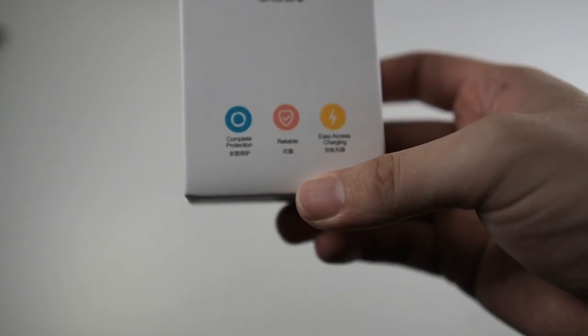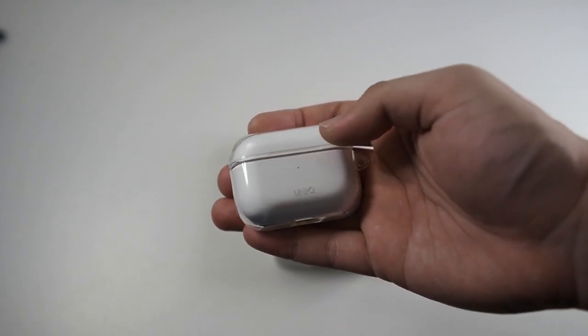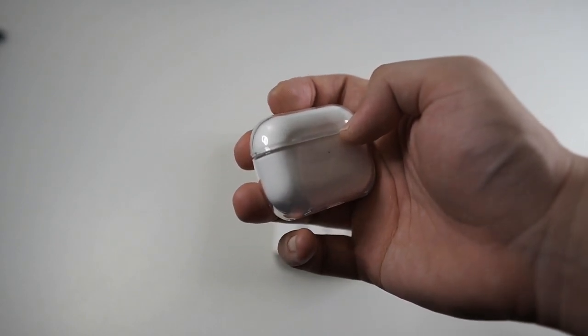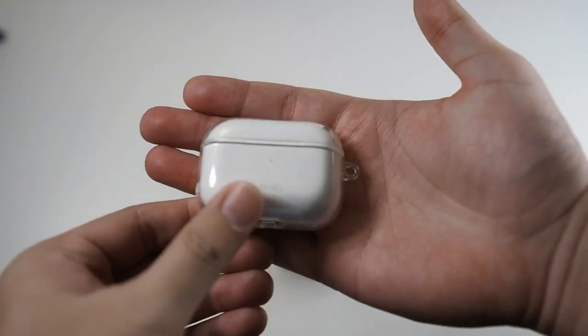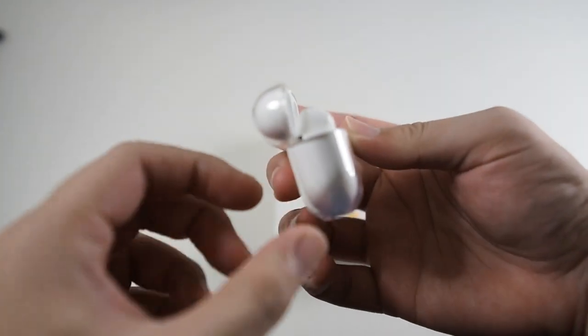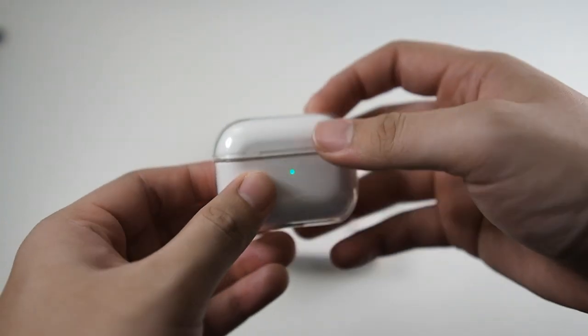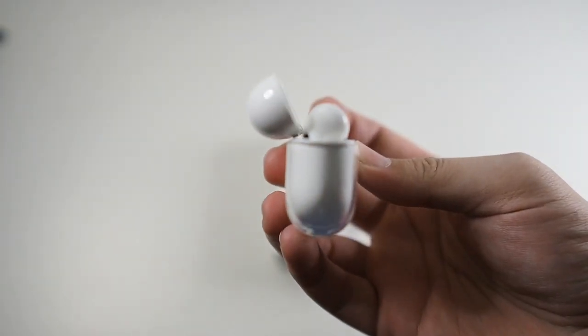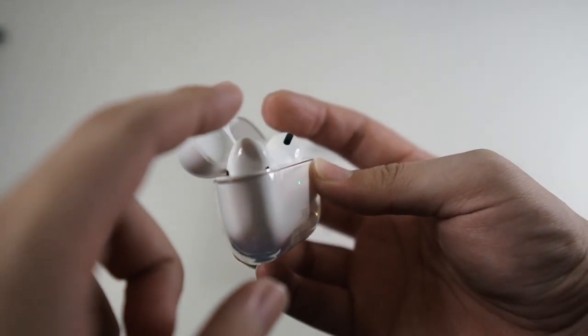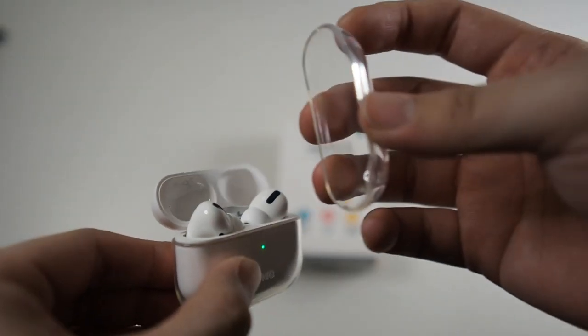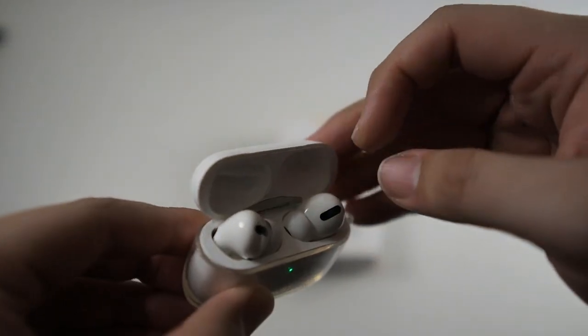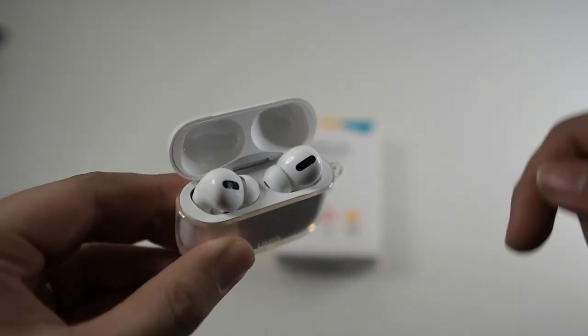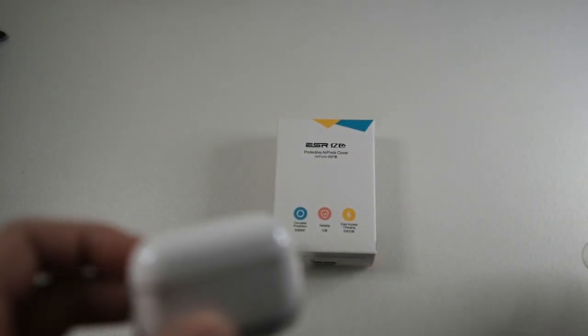One thing I want to highlight about this Unique case I'm currently testing: the front lid doesn't open fully. I'm not sure why - you can see it opens at a slight angle down compared to without the top portion. The original case actually opens up at a wider angle, making it much easier to take out the AirPods Pro. But with this top piece, not so much. In fact, I have my nails scraping on the top of the lid every time I take out my AirPods Pro. I don't really like that. I hope this case doesn't have the same issue.